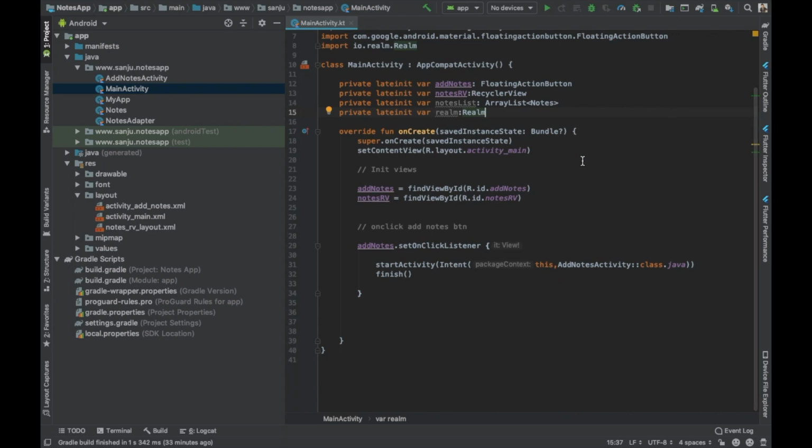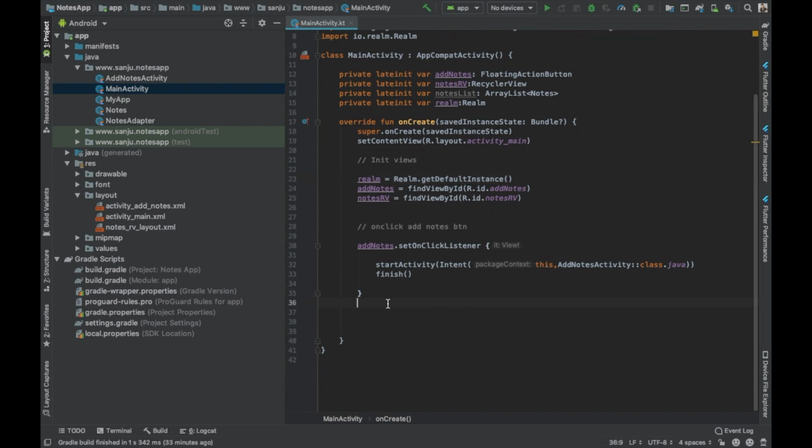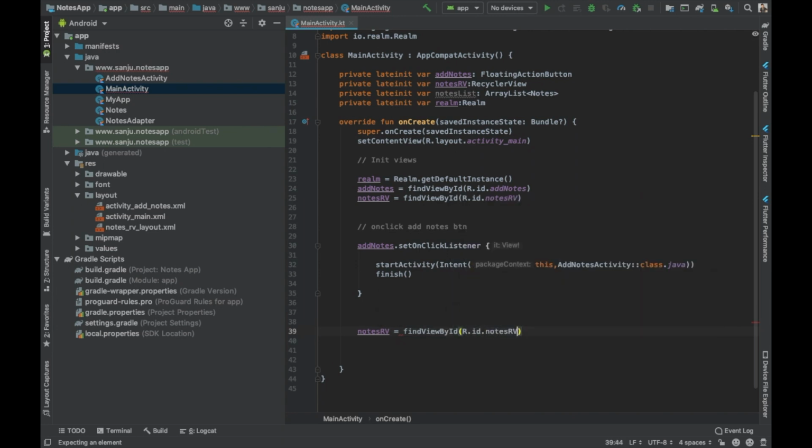Now we need to initialize realm here. Realm is equal to Realm dot getDefaultInstance. Nodes rb is equal to findViewById R dot id dot nodes rb.